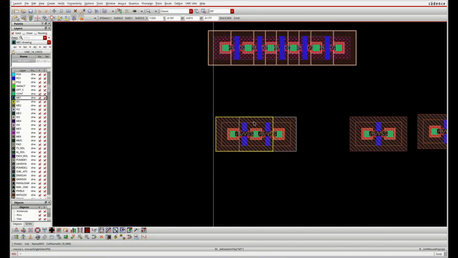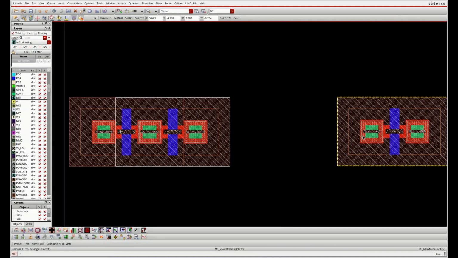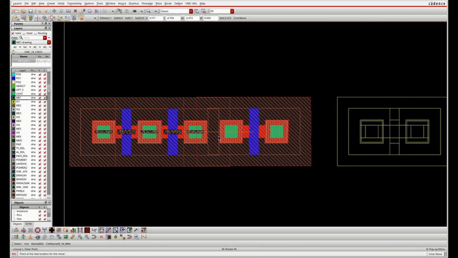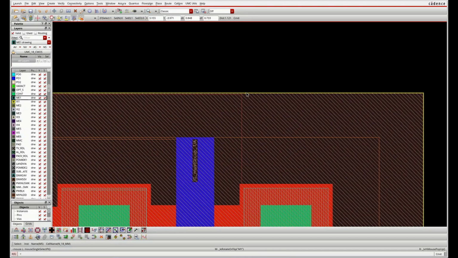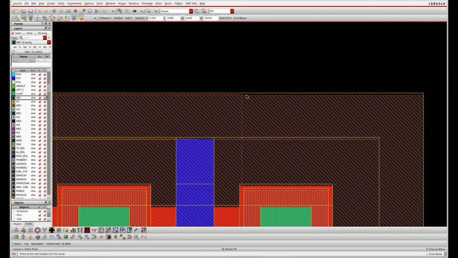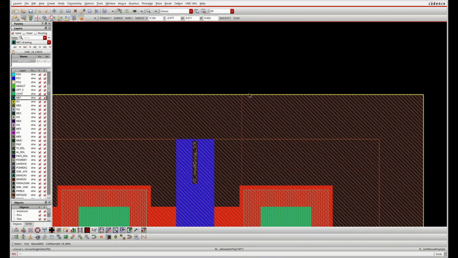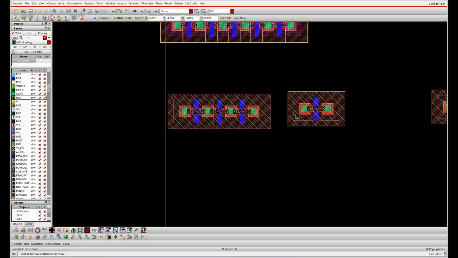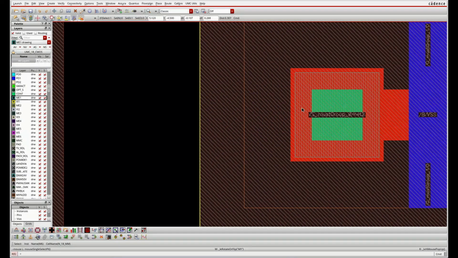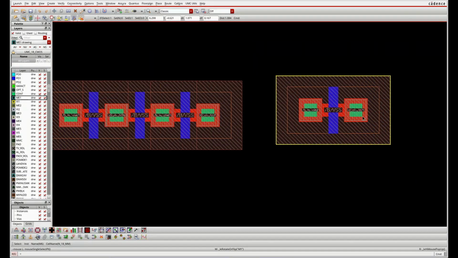BSS here. Next net 1. Net 1 is here. So you can use this orientation. Next net 2 and this is P out.